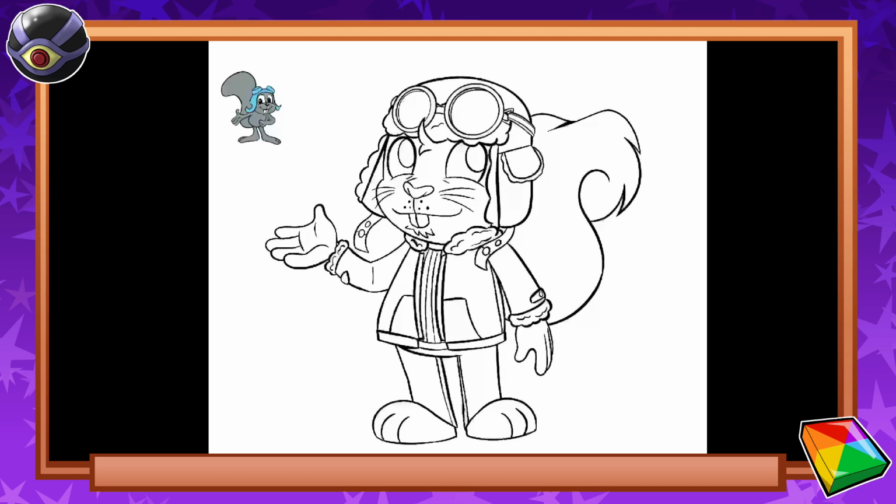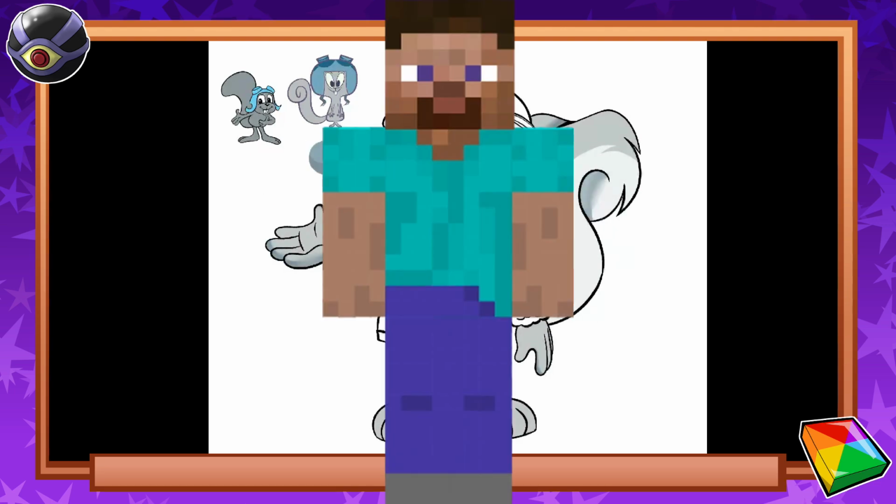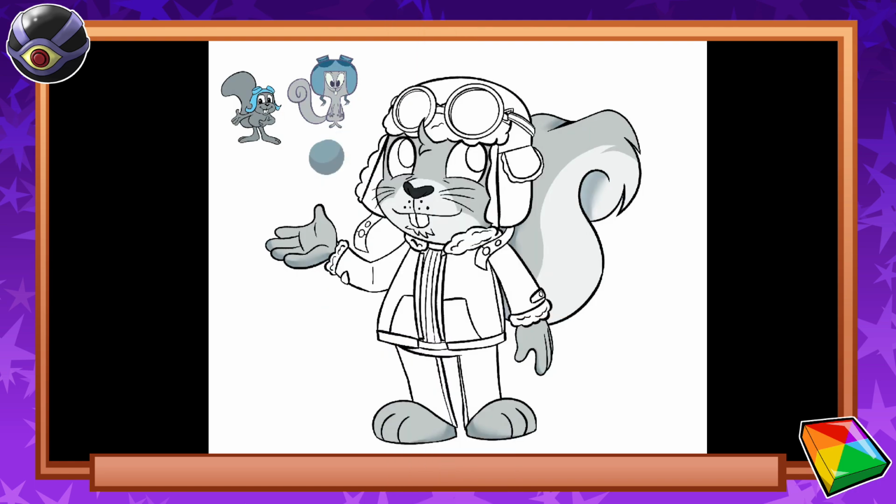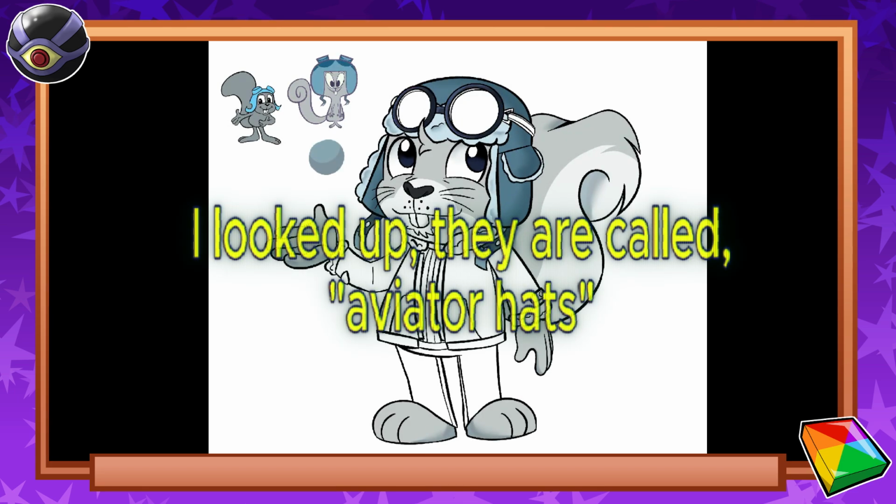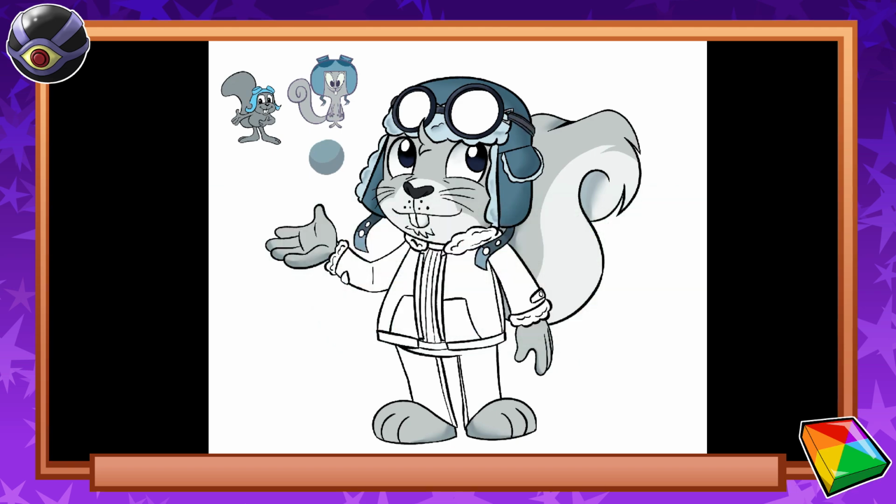I decided to give Rocky's head shape back from the original, because in the reboot his head shape is squared. He looks like Minecraft Steve for some reason. I also gave him some of those markings that squirrels have. I don't know, I think I just added those for fun. I also want to give him some fluff texture on his hat. I forgot what the name of his hat is. It's a pilot hat, I need to look it up later. I also wanted to give him a small beard because I think it fits him, and also because he is an adult squirrel.